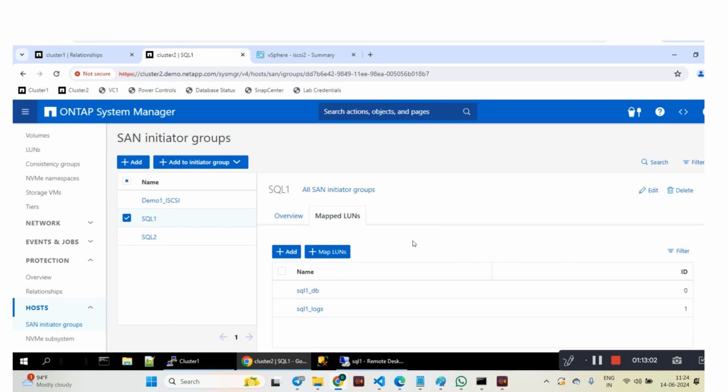So I have mapped the LUNs here. This is the distribution of the LUNs with ID 0 and 1, no problem.